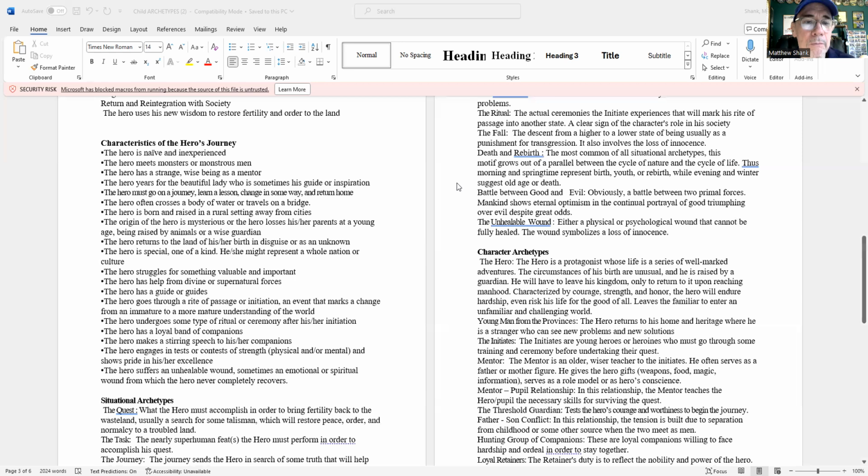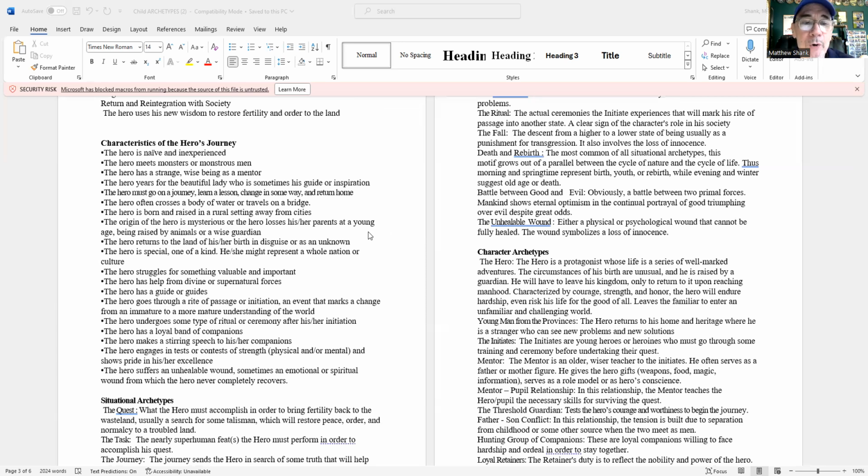Other characteristics of the hero, a great list here. So look these over and maybe ask yourself, how do we see these perhaps in the Hunger Games? Or maybe just ask yourself, what's my favorite movie series or my favorite book series? And focus on the main character and then ask yourself, how many of these elements do I find in my favorite show or my favorite movie or my favorite book series? I won't go over all of these, but a hero has a guide or guides, a mentor figure, so to speak. Or maybe they have a band of companions that accompany them. Maybe at some point they make some stirring speech to their companions to inspire them.